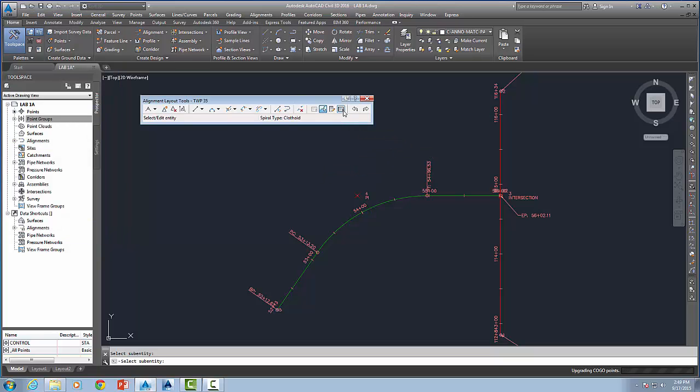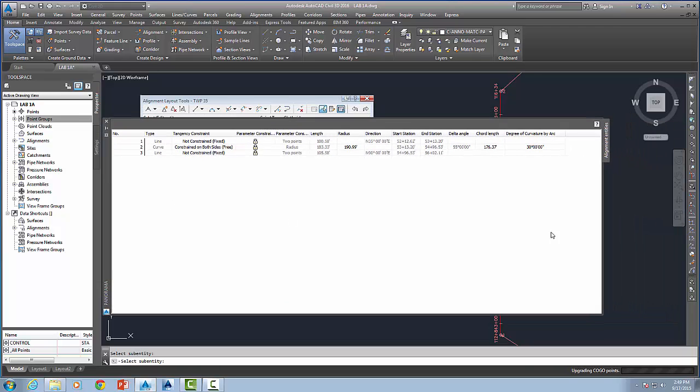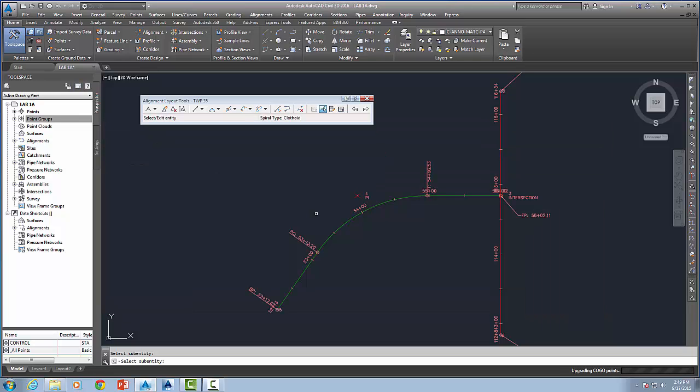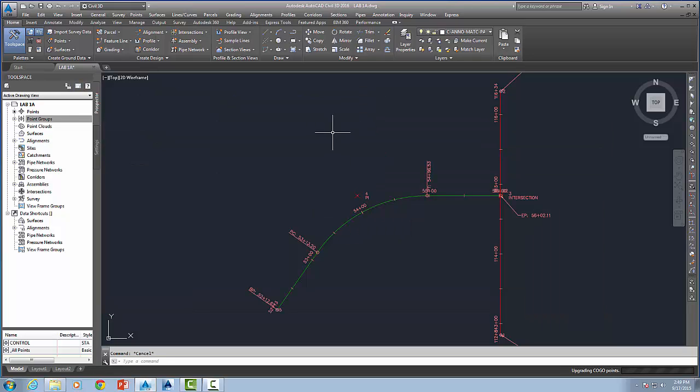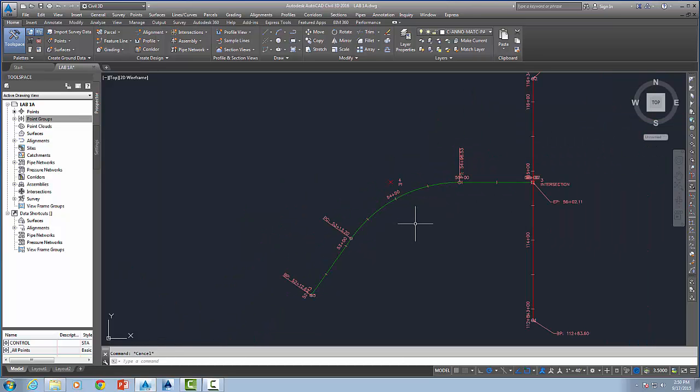The other thing you can do is this guy, which opens up the panorama. This is more of a spreadsheet kind of look to it, and allows you to do the same thing. Notice degree of curve, arc, chord length, radius, and some of the parameters are constrained. If I constrain that, then I can actually generate and deal with lengths. So I can get in there and fix some of these issues if I need to. I want to use this as a fine tuning kind of operation, or just searching for stuff. So when we're done, we're just going to escape out of there, and this should be back to what it was. Hopefully we didn't mess with that too much.